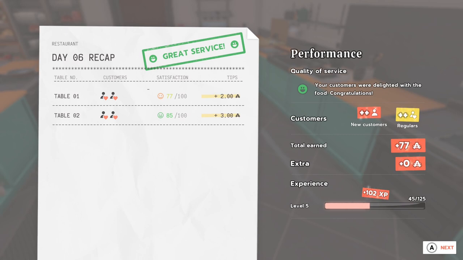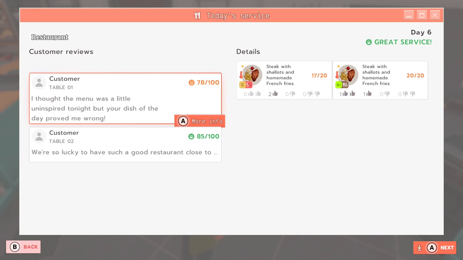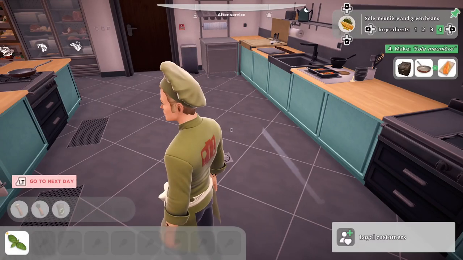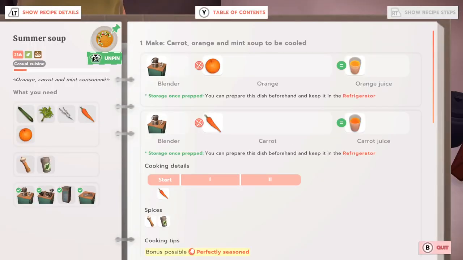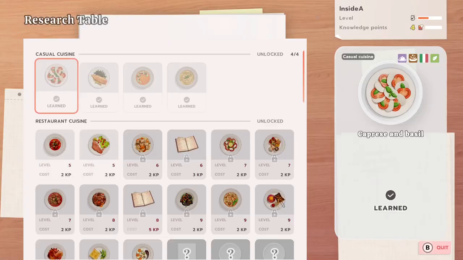Okay, we've now gone up to level 5. I thought the menu was a little uninspiring tonight. Your dish today proved me wrong. We're so lucky to have such a good restaurant. I know that the shallots weren't great on that one. It's okay. Just have a look at the recipe book here quickly. We can unpin you. Okay, that's fine. We do have 4 points.